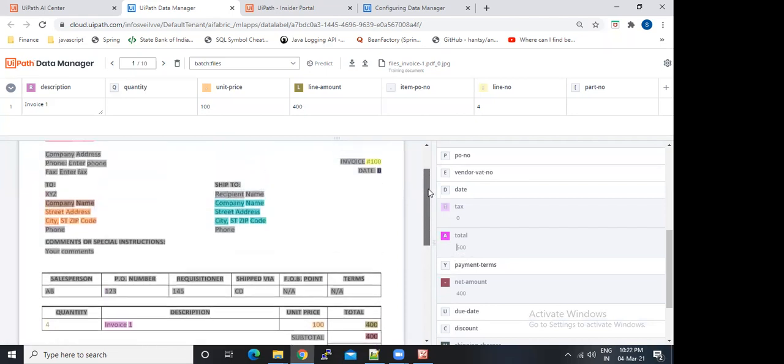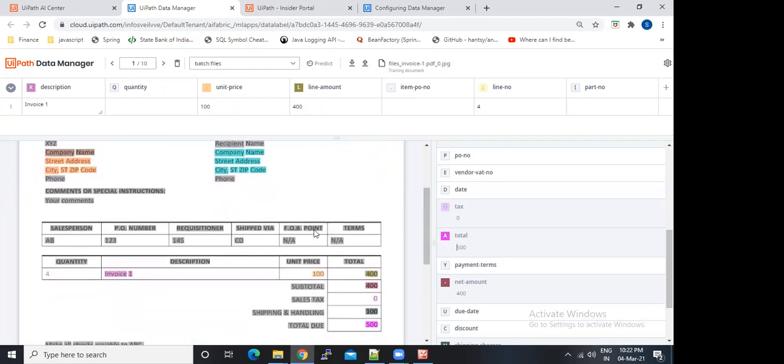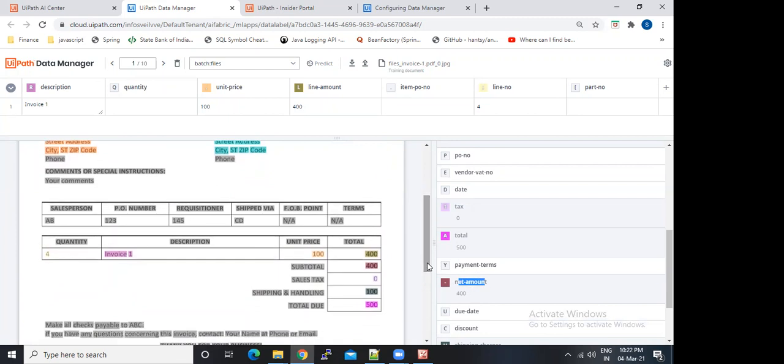Net amount, where you can see the PO number. Where is the requisition? The net amount that you are talking about? Okay, this one. This is the Net amount field. I think it is considering the subtotal as the net amount. Yes, if we can see, in the same color, it is considering that as well.